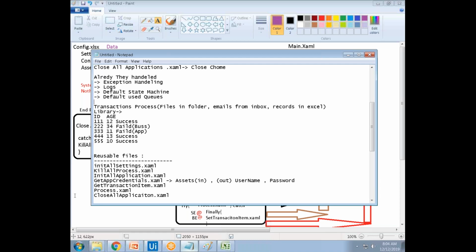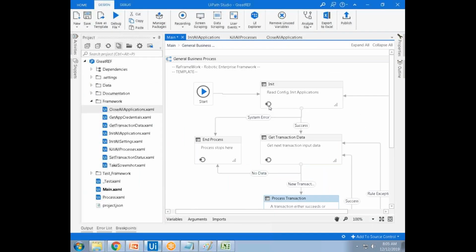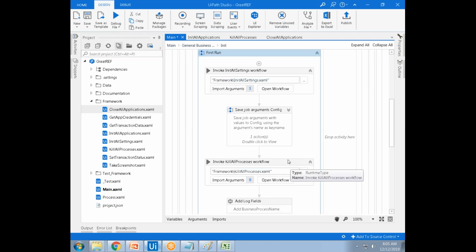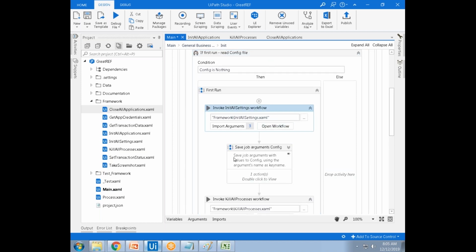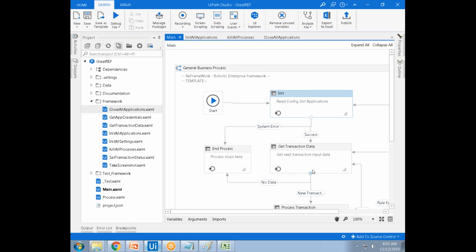Or you can load the items from the init settings also. Some people do the dispatcher and performer in the same place, but that is not a good way. Some people do it. Anyway, this one will execute only one time, right? So in this place, they will write the code for loading the items to the queue. One time it will load and process all the items. Any more doubts?